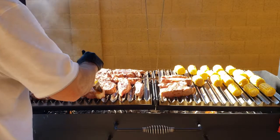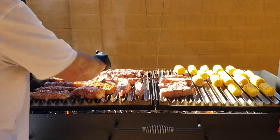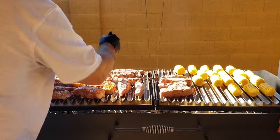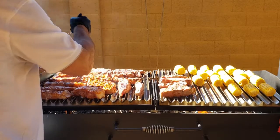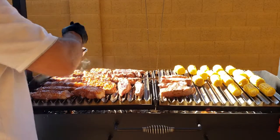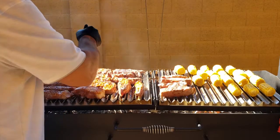So this is again a little bit of apple cider vinegar with some homemade barbecue sauce mixed in it, again to try to keep the meat moist as we're cooking it. Also to infuse a nice little bit of flavoring into the meat.